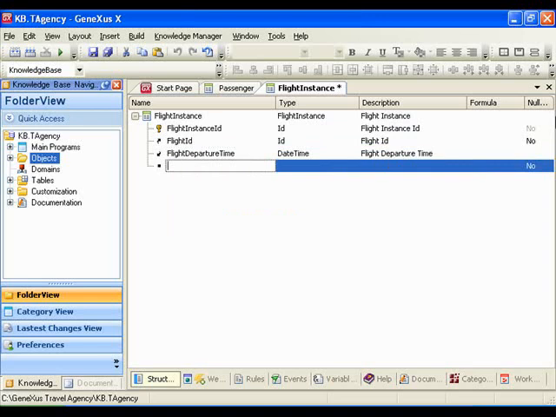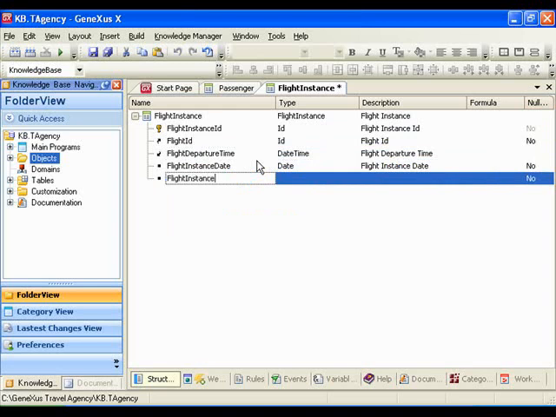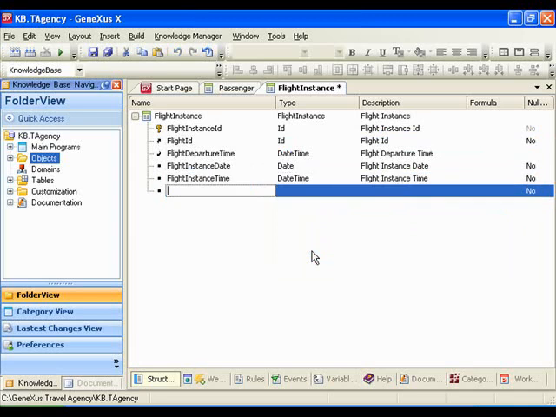Let's also have the date and time of this flight instance date, and flight instance time. And this will be a date time. We'll also define a flight instance number of passengers attribute, so we know the passenger capacity for this instance. This will be a numeric 4.